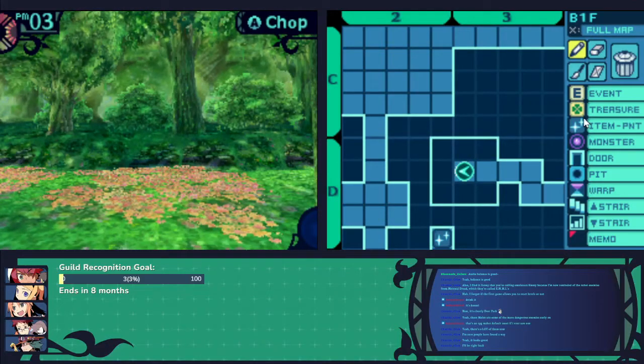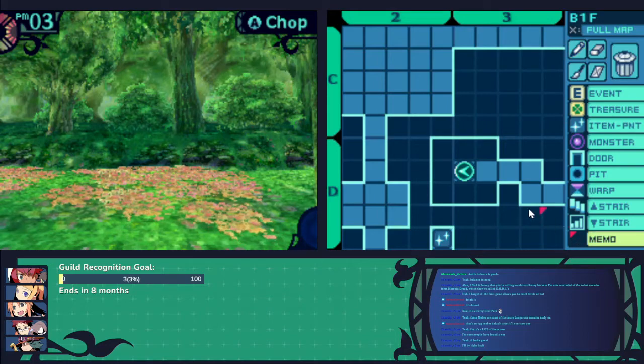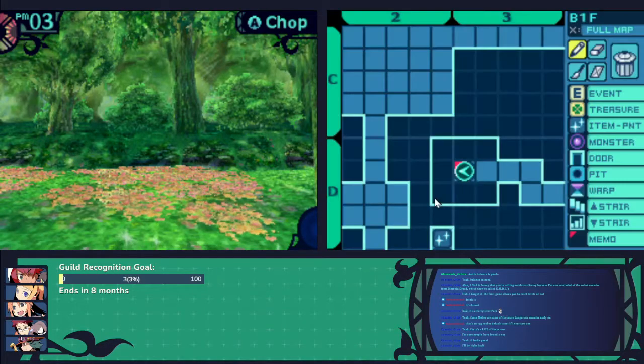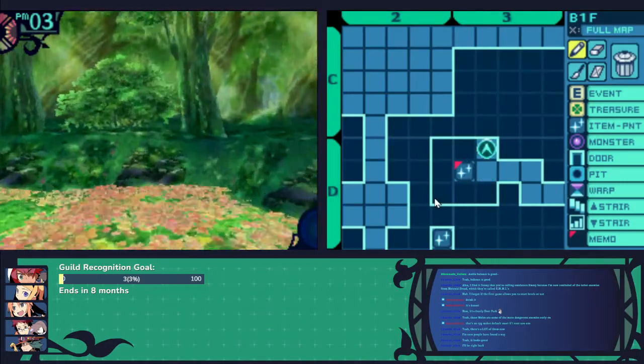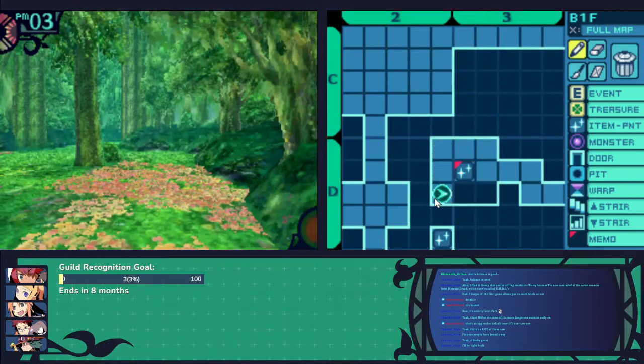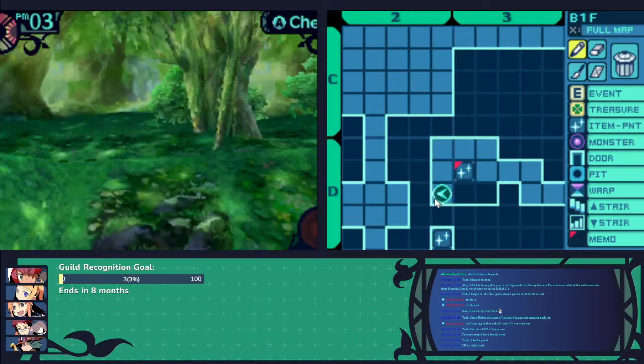Alright, so here is a chop spot. This won't have all that much of a return on stuff that you sell from it, but it will at least give you some money. Alright, I'm just gonna go. So for shortcuts, I use that. Or, actually, no, that's for one ways.